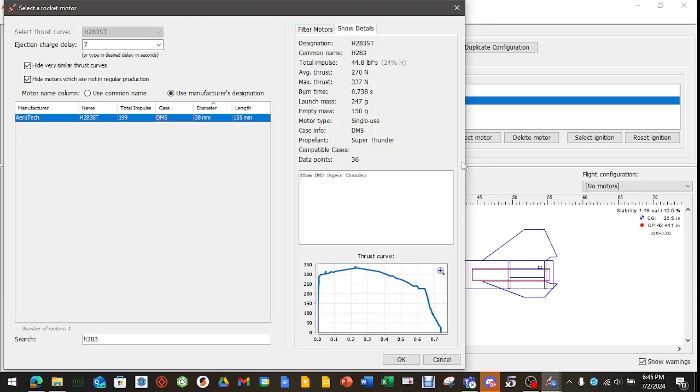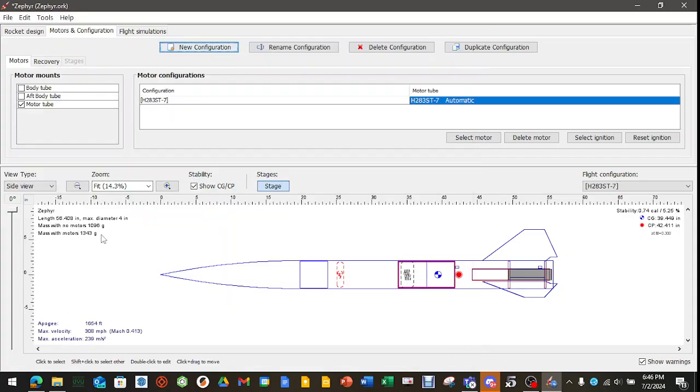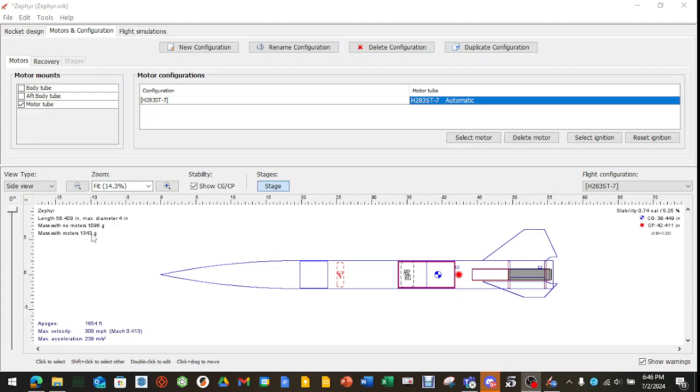This is the thrust curve. Launch mass is how much the motor weighs, and this is after it's empty. If you want to know what your propellant mass is, subtract the difference, and you'll be able to find the propellant mass, which is important because it's about 100 grams, which means with this rocket, with the motors in there, it's below the 1500 grams of weight.